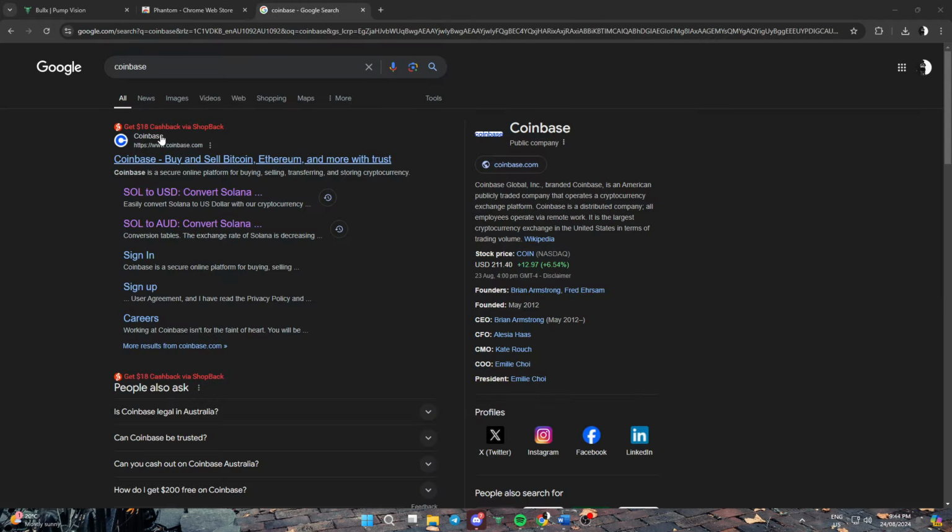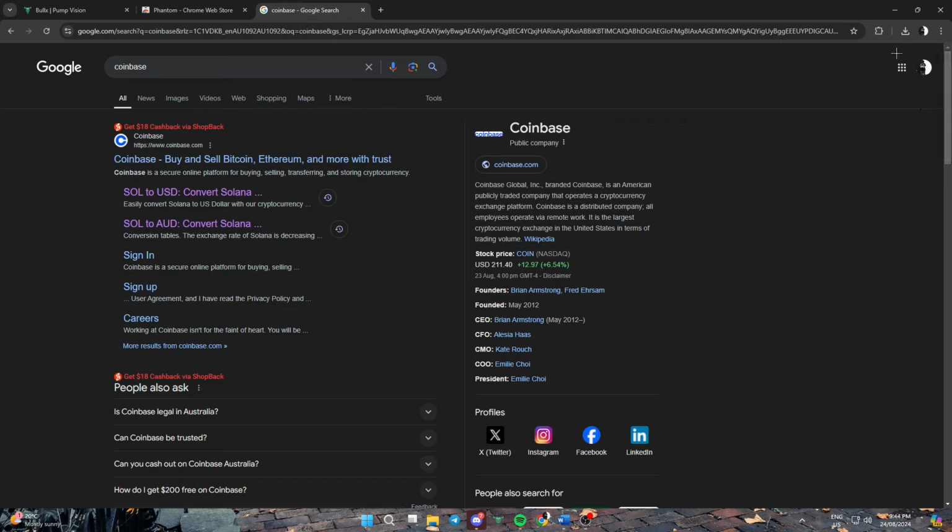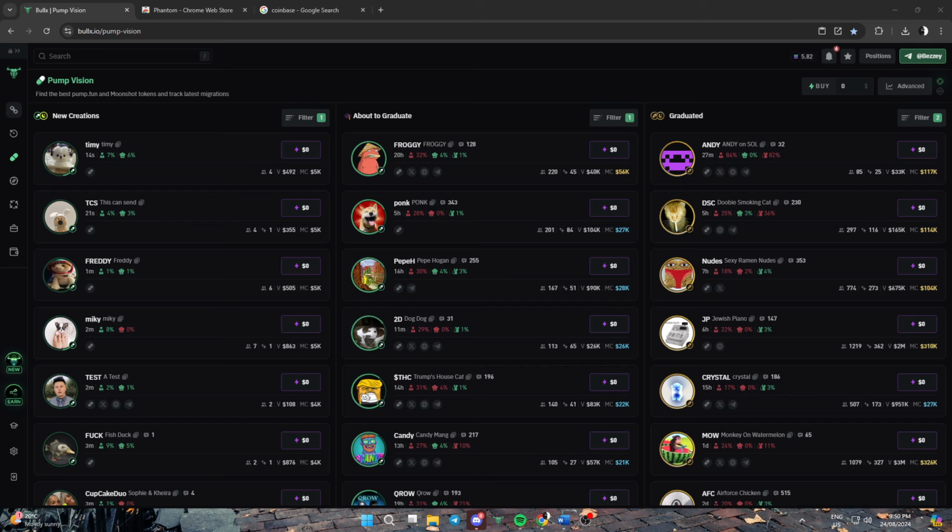To actually put money in this wallet, you're going to have to go to Coinbase or Binance, deposit some money into there, and buy some Solana with that money. I recommend about 1 Solana to 0.5, which is about $100 to $200 worth. Then you're going to want to copy your Phantom wallet address. You type in your password there, you copy your Phantom wallet address and put it into Coinbase or Binance or whatever exchange you use, and then send the Solana over. Okay, so now you should have some Solana in your Phantom wallet.